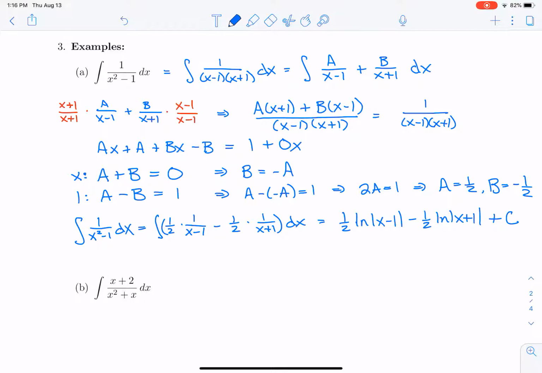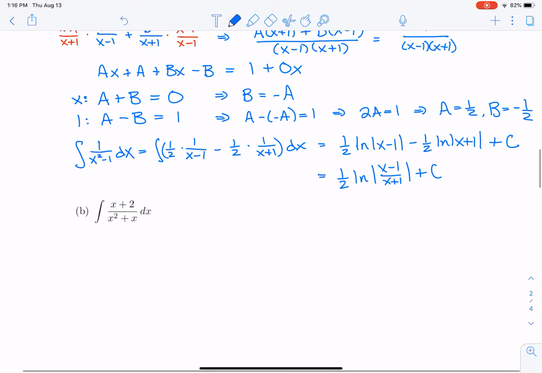So that is the antiderivative. Sometimes you will see some people decide to combine these using log rules: 1/2 natural log of (x minus 1) over (x plus 1) plus c. But that's not necessary. It's just a manipulation that you might see. You might even see some people take the 1/2 out front of the natural log and move it to be a power there, but that might be a little bit excessive. So we'll go ahead and leave it the way it was before.